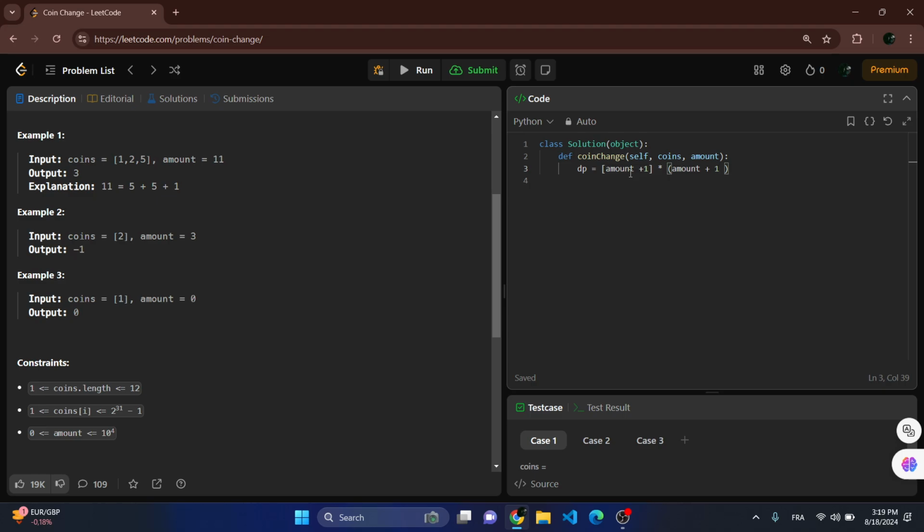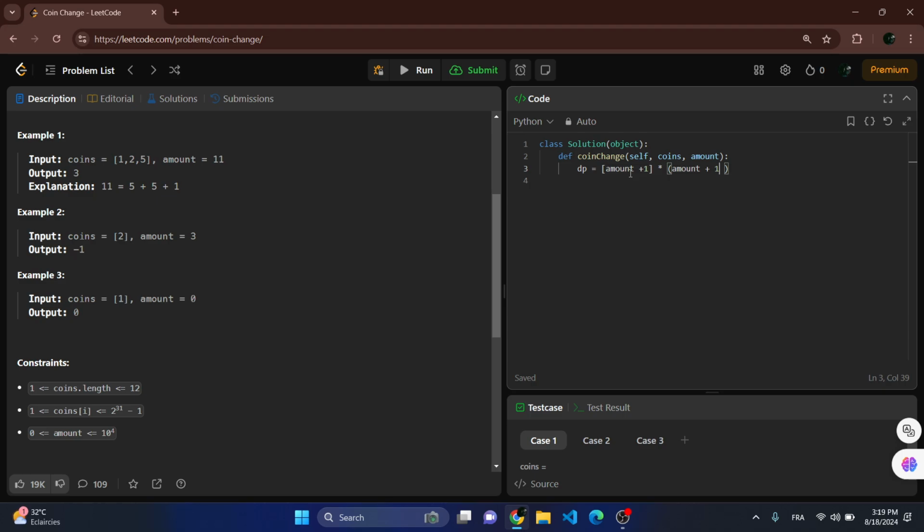The dynamic programming array is initialized with a size of amount plus 1 because we want to cover all amounts from 0 through amount. Each element is initially set to amount plus 1, which represents infinity in this context, since it's more than the maximum possible amount.